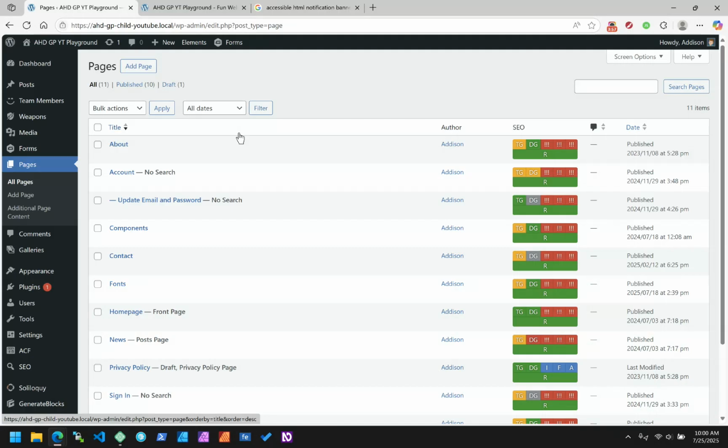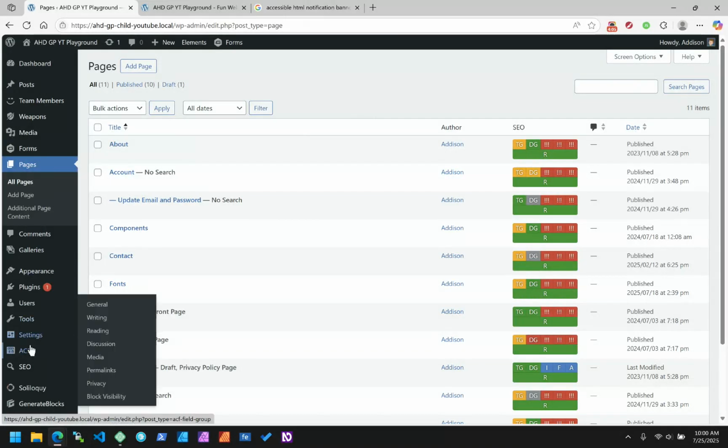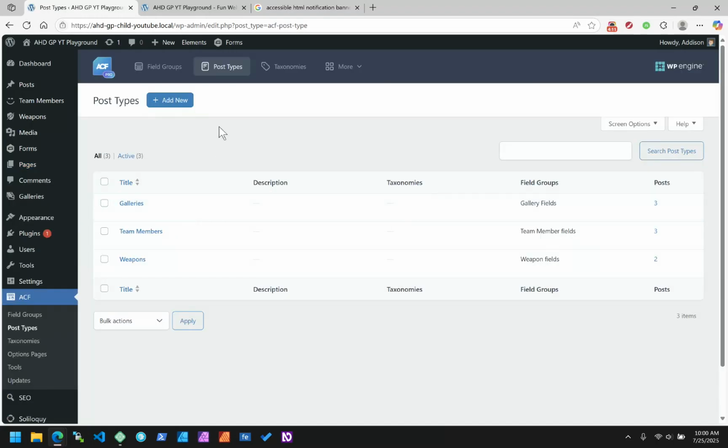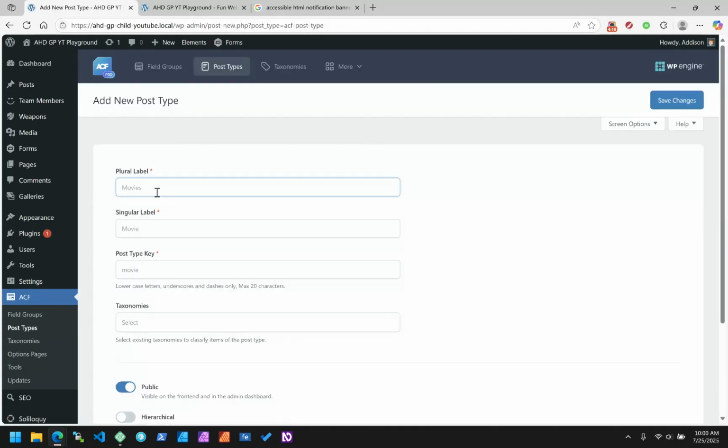So I don't know whether to design it first or build the post type. I think let's build the post type, and let's consider the kind of fields we're going to need. And I'm just going to call it notifications. I don't want to call it alerts.